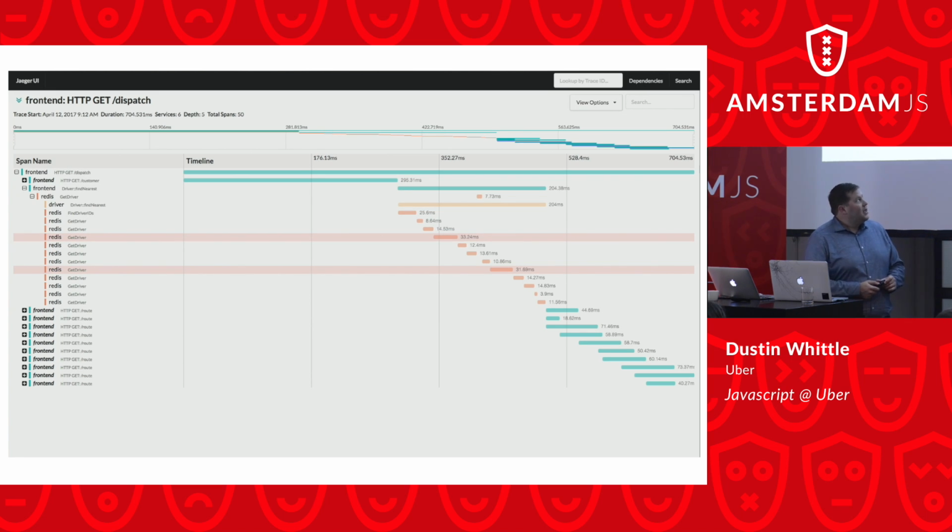You can use this for more than just JavaScript applications, but the client and its server are implemented in Node. This is a Jaeger UI. Jaeger's UI really makes it easy to understand for a single request what were all the microservices underneath. When you're trying to figure out performance problems in distributed applications, Jaeger makes it very easy to get observability, to get visibility into exactly where time is being spent. And all three of these tools are open source, and you can use them in your applications today.